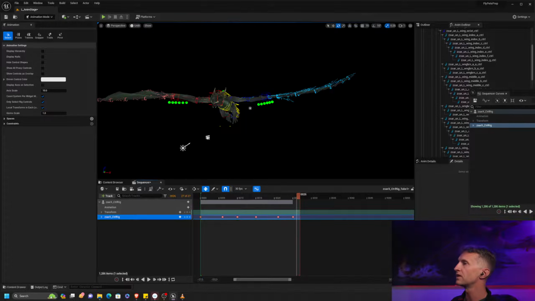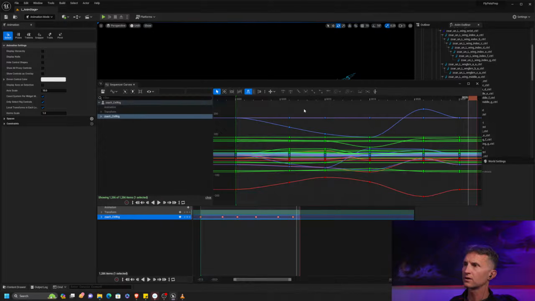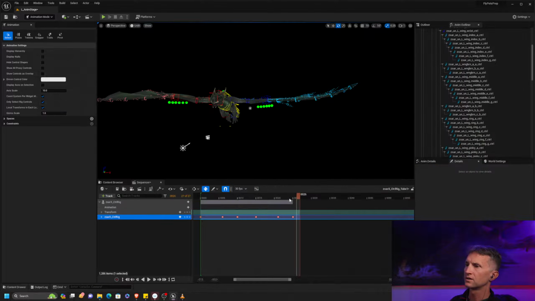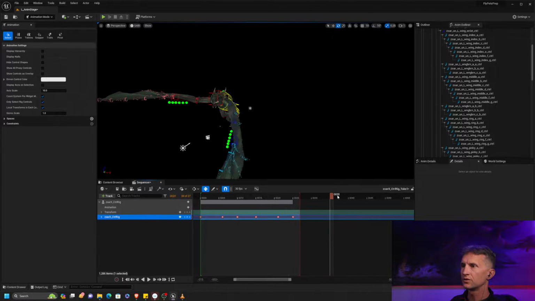And we can do that. This works just like it does in Maya and other tools. If I bring up all my curves, with this control rig, I can take all of these curves and change my end post. This is our post infinity setting. I can change it to cycle. By doing that, now when I scrub past, you'll notice my wing keeps going. And this is easier for me to see how this is transitioning.